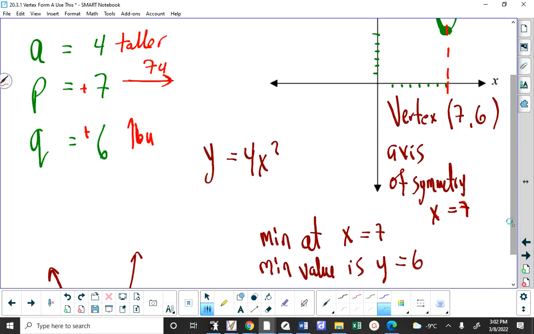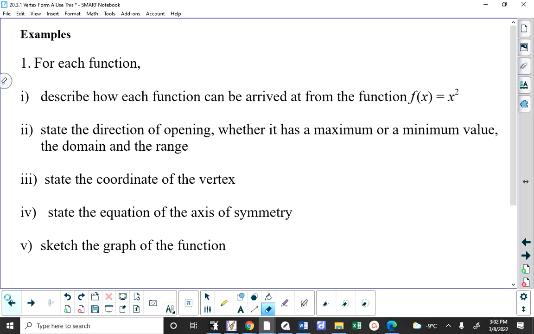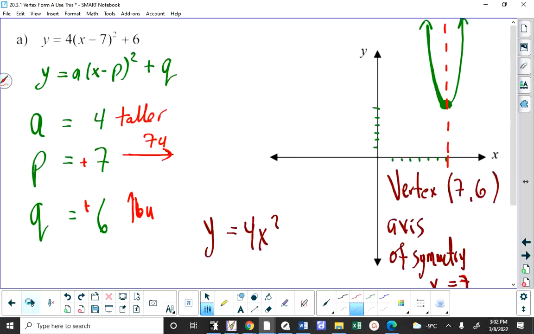We're also asked for the domain and range. And again, I would much rather go slow and maybe not even finish this lesson today than to rush through in the next 10, 12 minutes. The domain, look at this. We've already talked about that. It becomes taller. It moves 7 to the right and 6 up. It opens up. We've already addressed that. There's a minimum value. Oh, we got to do domain and range. The domain is x is any real number. And I hope everybody sees, I don't care what you do to y equals x squared. The domain's going to be any real number.